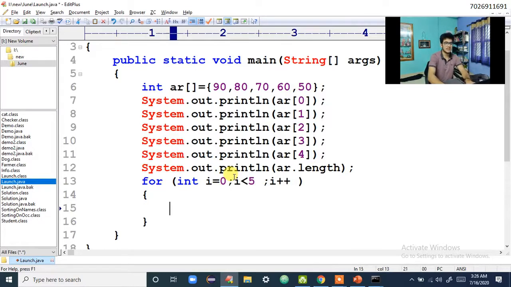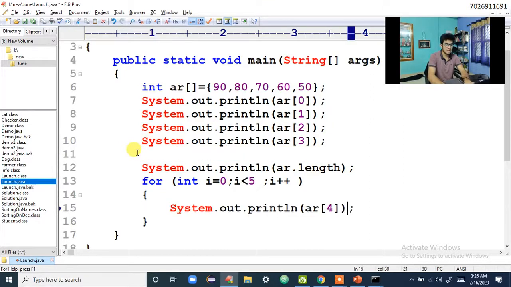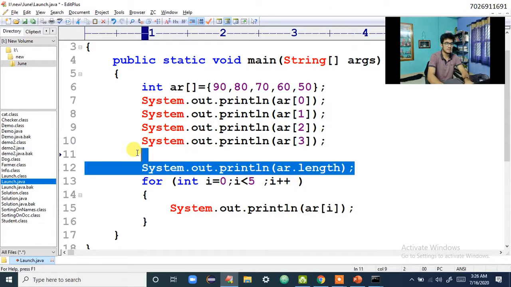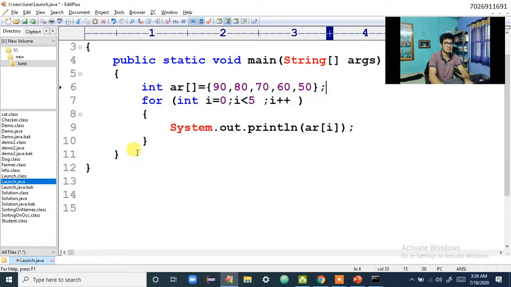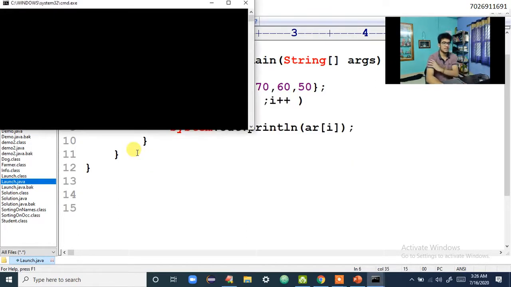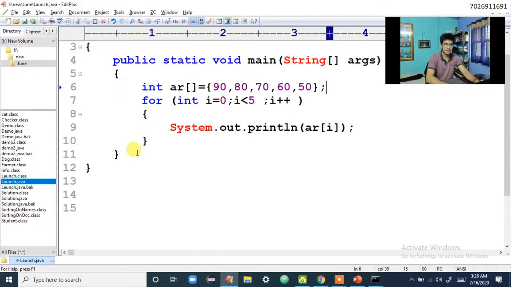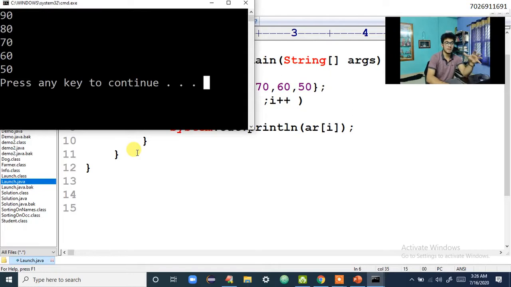And inside I can write system.out.print AR of i. So I'll compile, and if I execute, I'll be getting the proper answer, right?